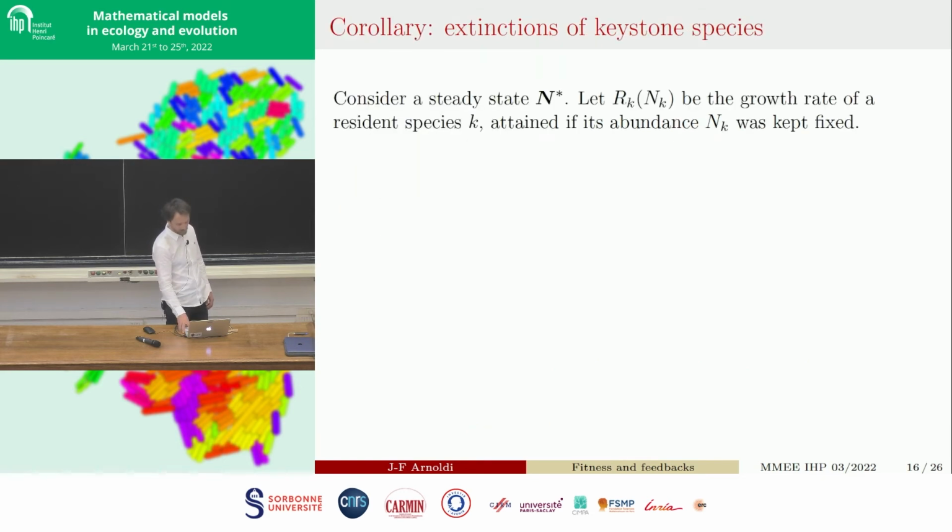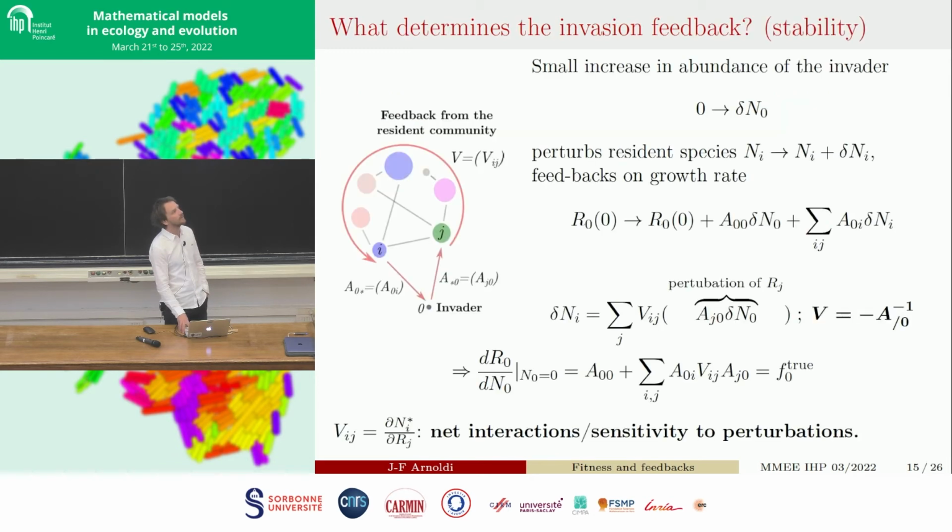So I should speed up a bit. But something I wanted to talk about real quick is that, I don't know if some of you know much about linear algebra, but if you look closely at what this expression is, it looks like a block inversion. You're trying to invert a matrix by blocks, and this term, this feedback, is exactly the kind of expression you would have when you do a block inversion of a matrix.